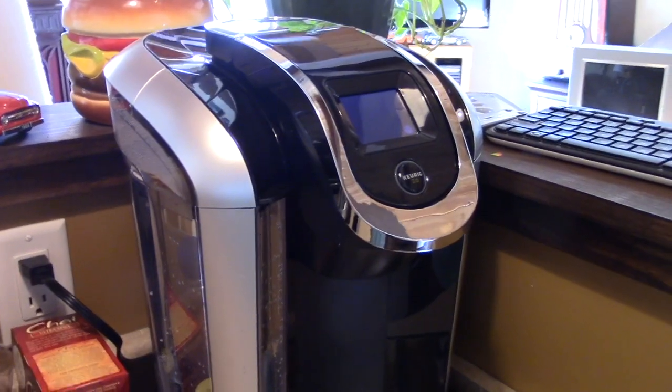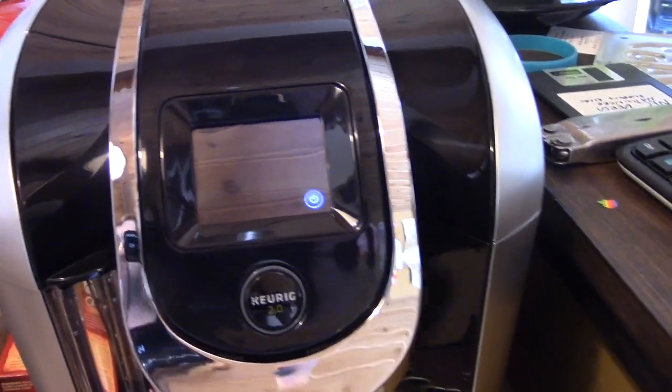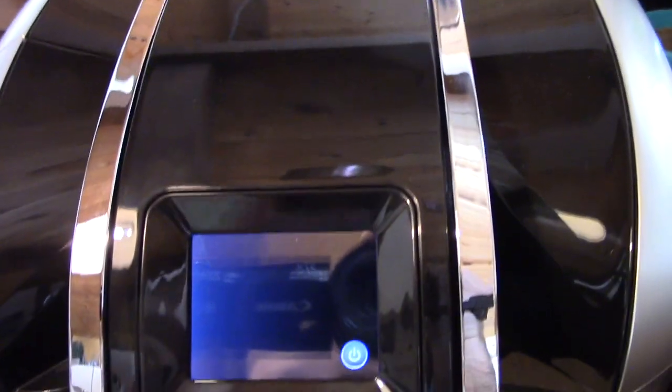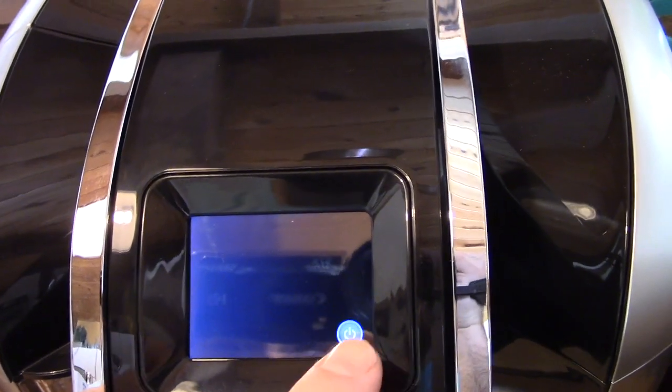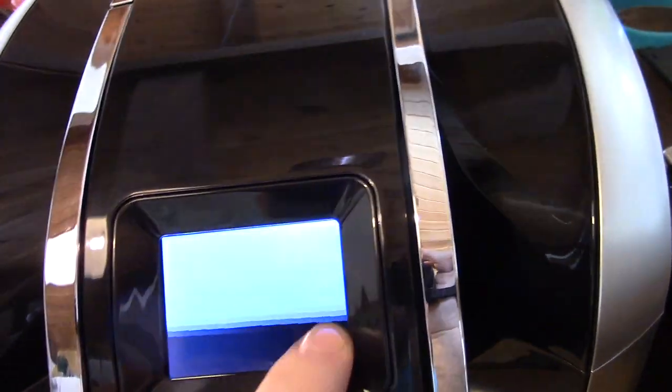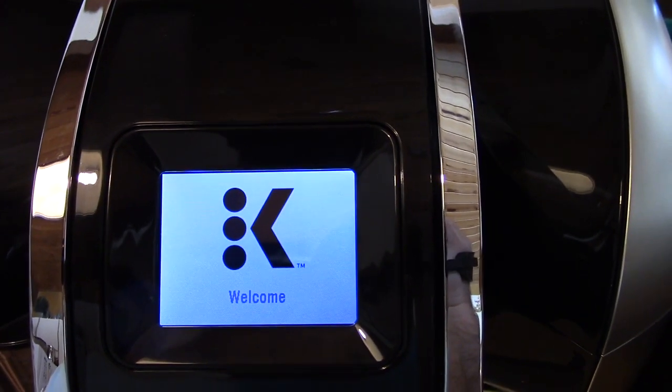When the brewer is idle, it's in this particular mode where the screen is lit lightly, and there is a power button on screen. Just press that power button, and I think if you press the Keurig button, it might wake up. Let's see. No. So you've got to press that button right there. It wakes up the machine.